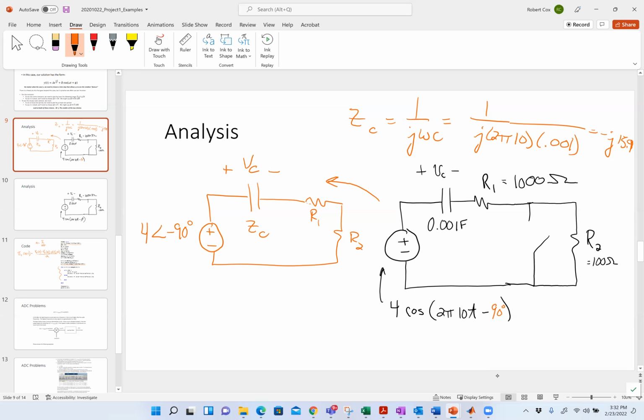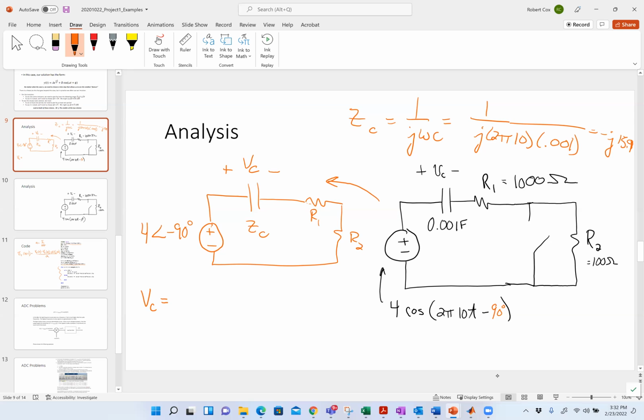So if I want to figure out V sub C, the static phasor for that voltage, how do I get that expression from this circuit? How do I get the static phasor for V sub C? Well, yeah, IC times Z sub C would certainly work. But this guy's a voltage divider, right? We don't know what IC is. Once you're in the phasor domain, think of them all as resistors. How do I get V sub C if I think of those three components as resistors?